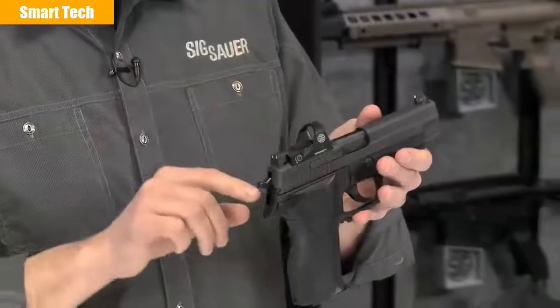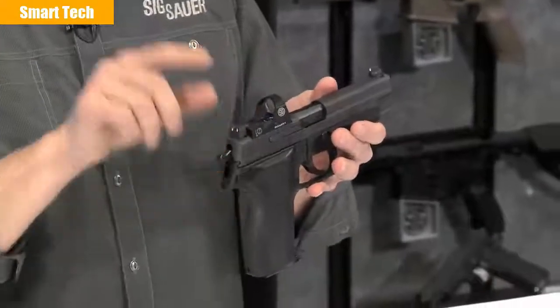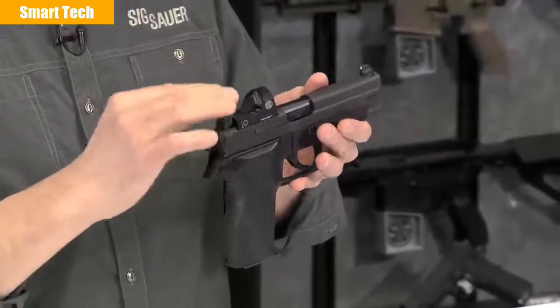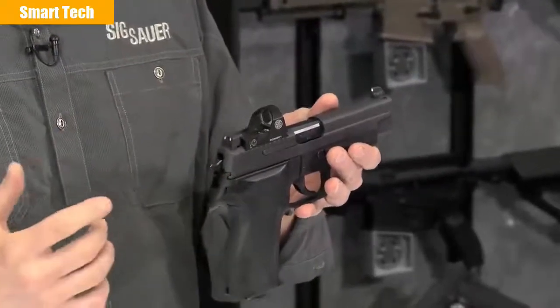One other thing I didn't mention, the sights, I did say that they are there, and you see that they're a little bit taller, so you can actually use your sights through that window, which is a nice kind of backup feature.